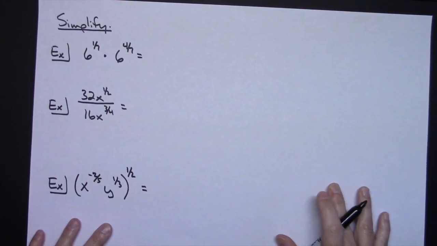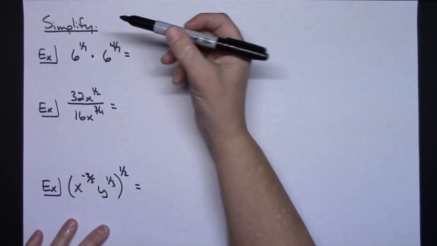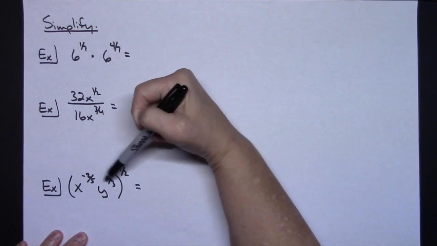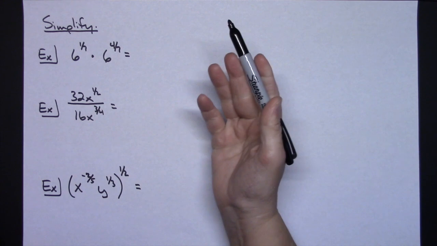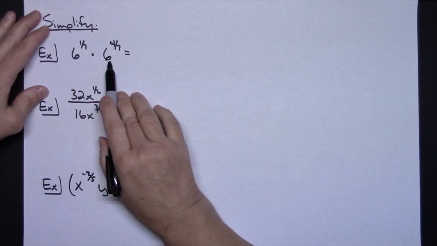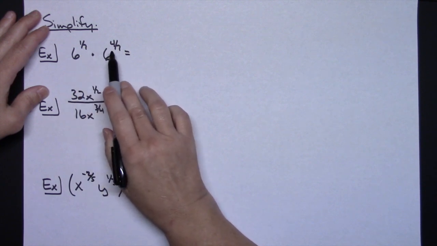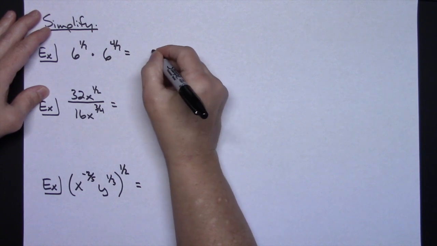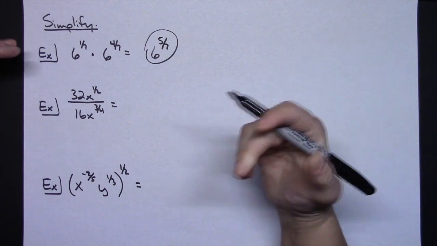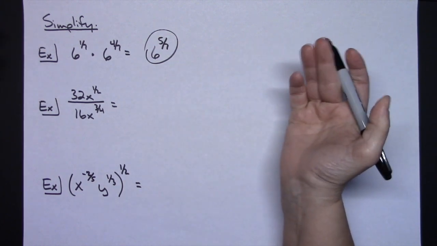Okay, so three little examples of where we're just dealing with rational exponents. Suppose the directions say no more than simplify. You see those rational exponents floating around in different places, so you just look and see which rule you're looking at here. This is multiplying like bases. When multiplying like bases, add those exponents. So 1/7 and 4/7 is 5/7. So 6 to the 5/7. It doesn't say anything about going any farther than that, so we can leave our answers as these rational exponents.